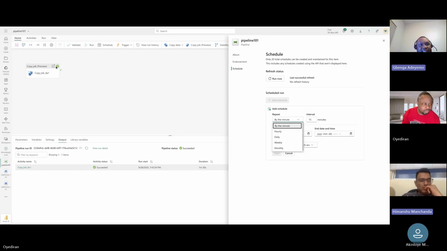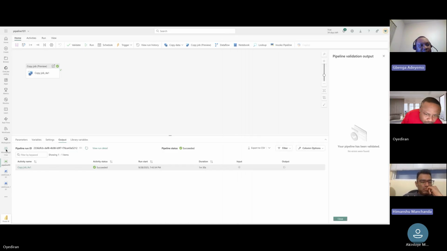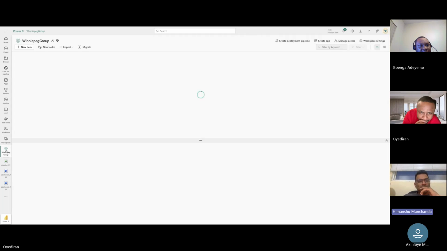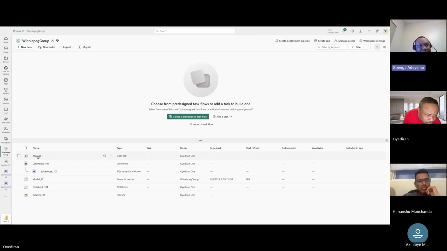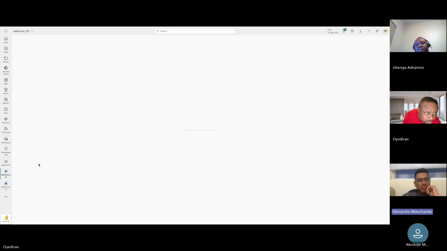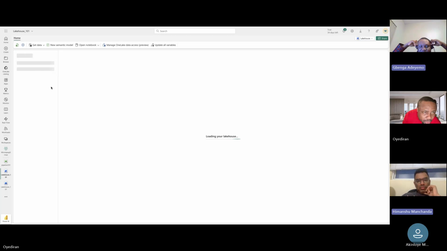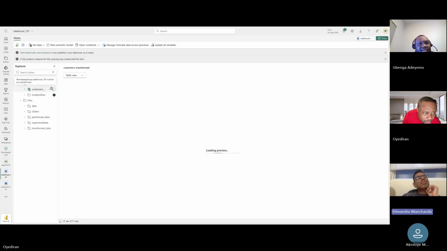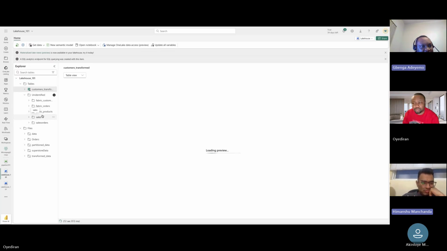We will see that data there. Those tables will now be there. You go to the table section, you see there. So click on the Winnipeg workspace. No, not there. Click on the Lakehouse 101. Let's talk briefly about the SQL endpoints before we go. What you are seeing now is just an intro to Fabric pipelines. So you see all the tables that you have moved now. They are all here, right?